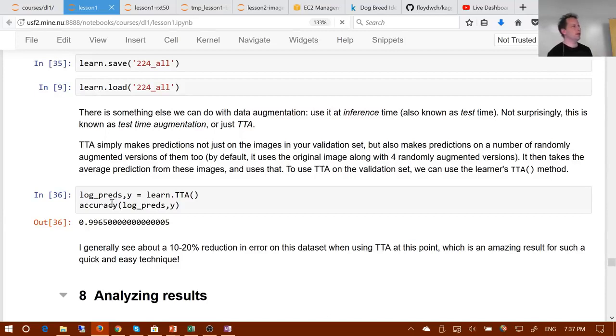Something that I do, we'll see later, is I do something called reflection padding, which is where I add some borders that are the outside just reflected. It's a way to make some bigger images. Works well with satellite imagery in particular. But in general, I don't do a hell of a lot of padding. Instead, I do a bit of zooming.